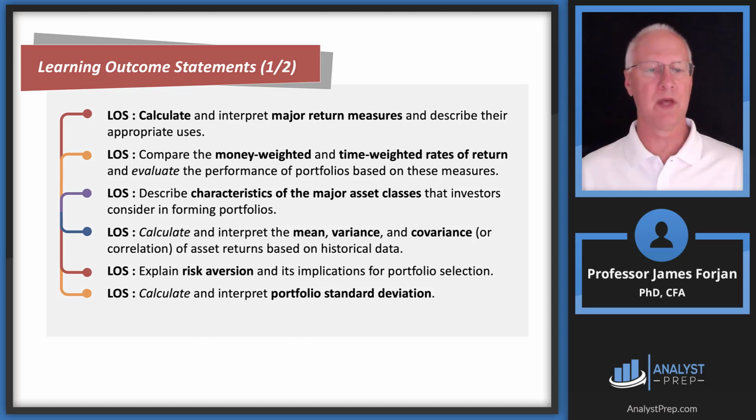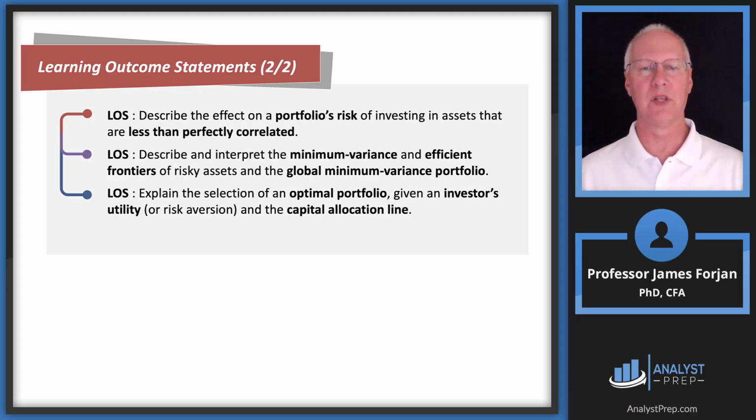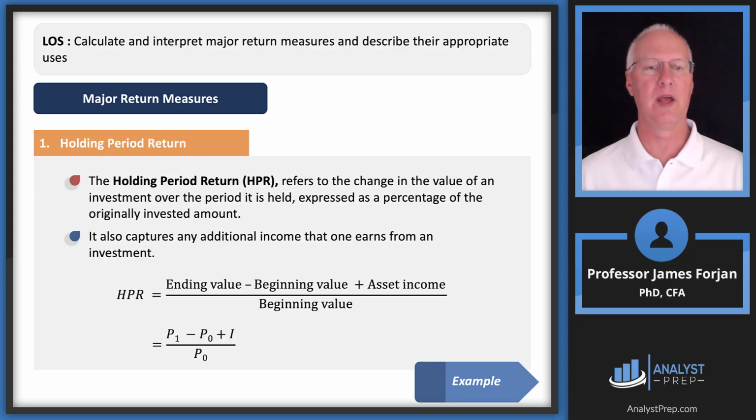And then notice, skip down towards the bottom there, we're going to have to talk about mean and variance and covariance. And this is so important, not just for level 1, but also as we move through levels 2 and level 3. And then look at that bottom one. If I'm making up a test, in fact, I never make up a test in my investments class without asking students to calculate and interpret portfolio standard deviation. Then we'll talk about correlation and efficient frontiers. And then at the very end, we'll throw in a risk-free asset and see how that changes our life. So let's go ahead and get started.